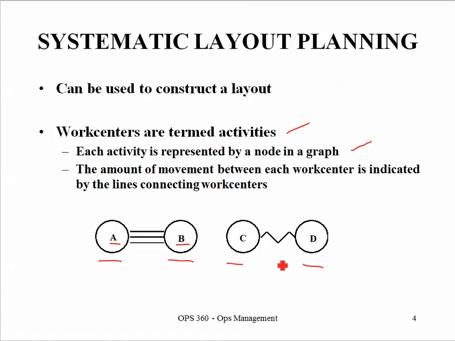and I don't want the dust from grinding getting into the paint booths. So I can represent not just the importance of having two activities close together because of, say, the importance of minimizing movement costs, and they've got a lot of movement between them, but I can also represent the importance of not having a pair of activities together. So this is a fairly flexible approach in trying to come up with an initial layout. It has a little bit of a broader coverage than just transportation costs and trying to minimize transportation costs.